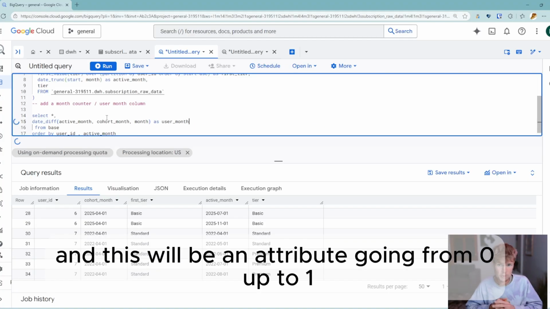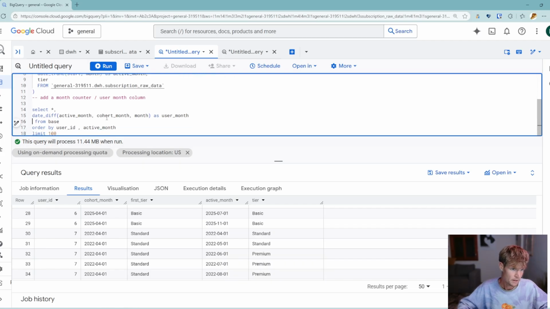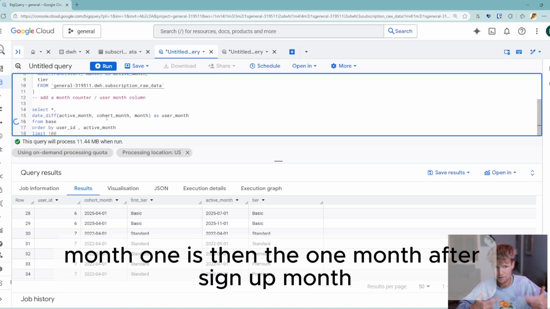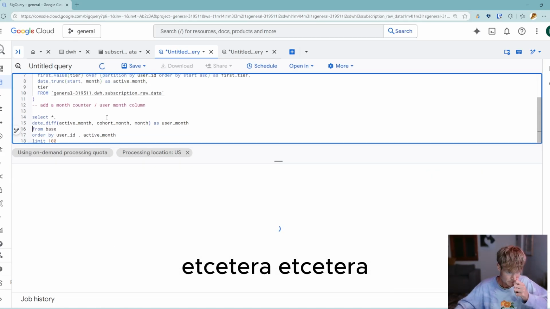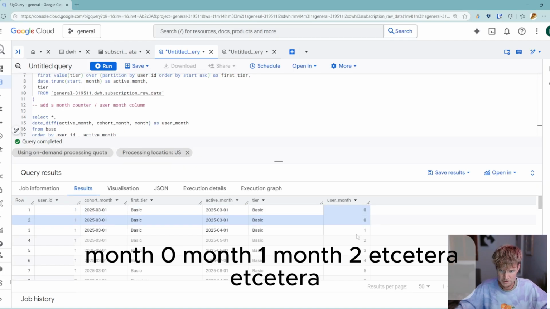And this will be an attribute going from 0 up to 1, 2, 3, 4. So the sign up month will be month 0, and month 1 is then the 1 month after sign up month, etc., etc. You will see how it looks. Here we're getting month 0, month 1, month 2, etc., etc.